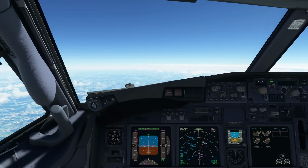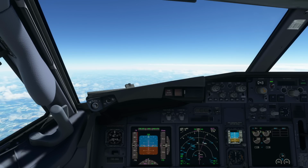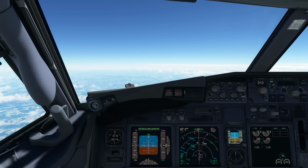Now, the change in wind that we're expecting on this particular flight is not going to be extreme, so it is only going to be a few knots. In other words, even though we are going to lose a little bit of our tailwind component if we conduct the step climb, the effect on the ground speed is not going to be too great. Therefore, the effect the wind would have on the step climb is not really an indicator that would constrain us on this particular flight that we are doing right now.